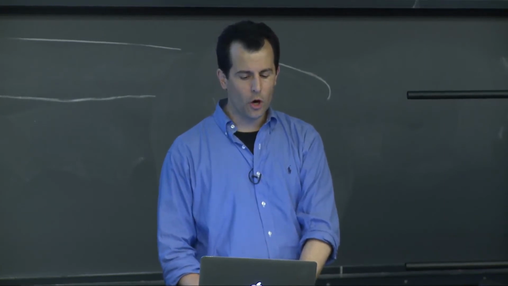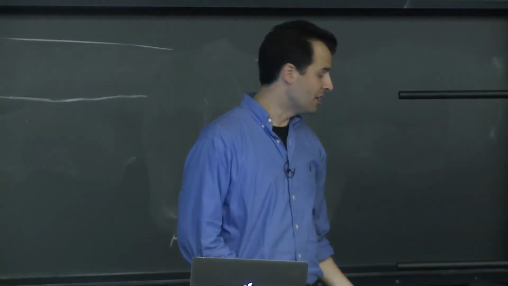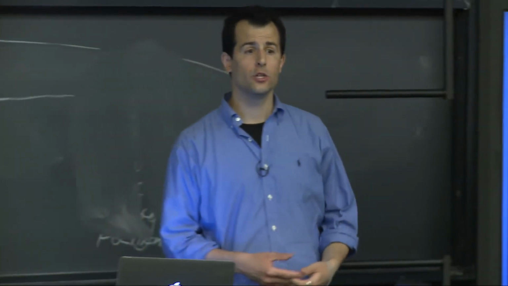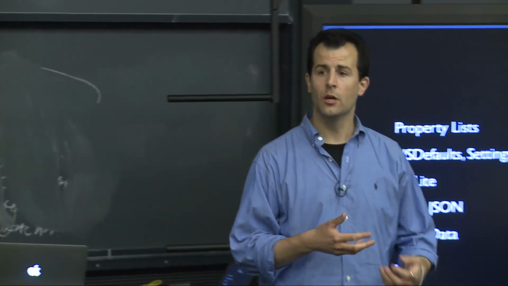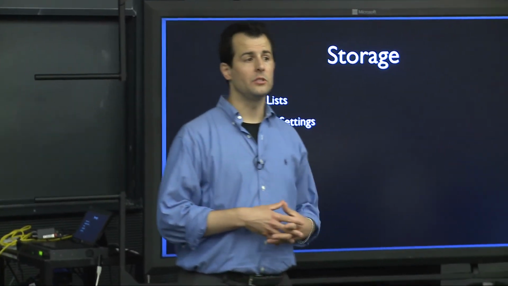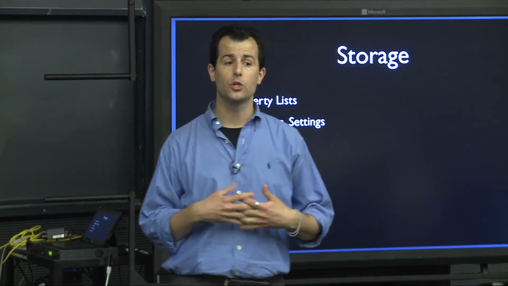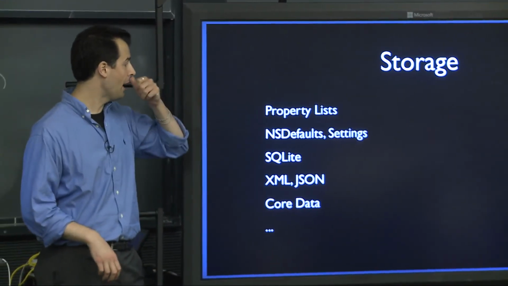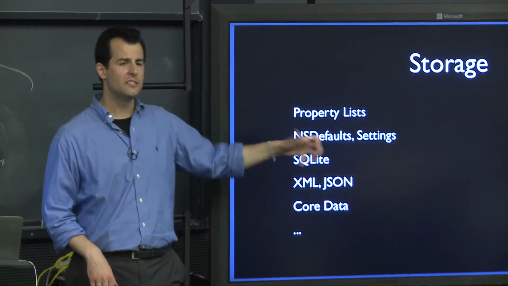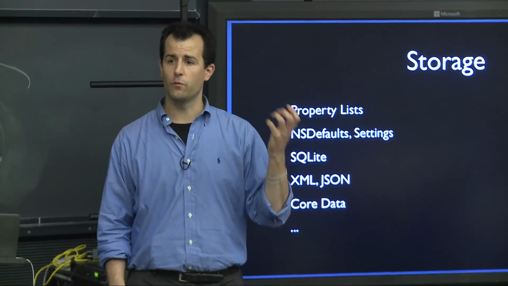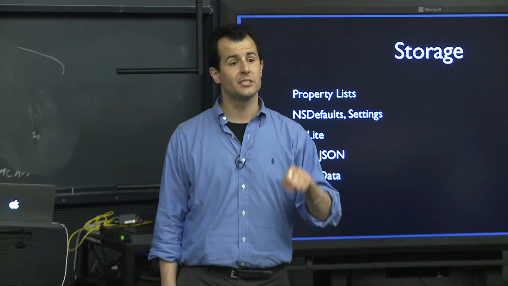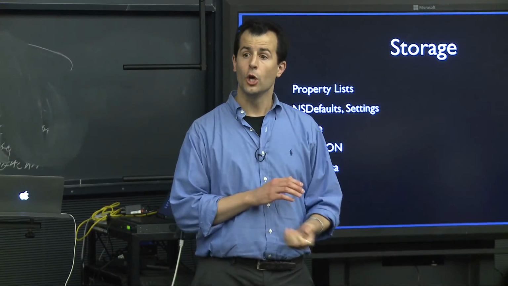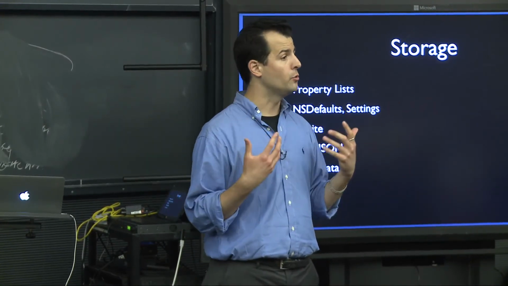So with regard to storage, property lists are nice when you have static information that you want to ship with your application. But they can also be used effectively to store defaults. You can store key-value pairs even when an application quits. And one of the things you'll get to use in Evil Hangman or dabble with in lab is NSDefaults, which is an interface for storing information persistently in applications so that when it quits, you can actually reload those same values after the fact.